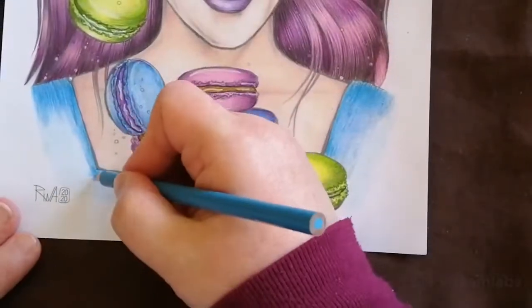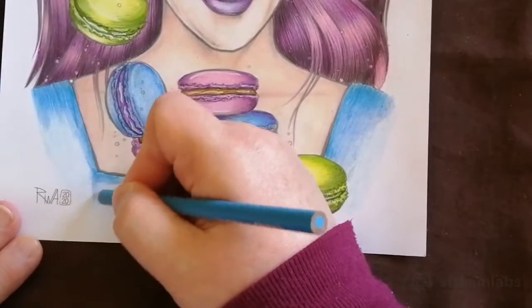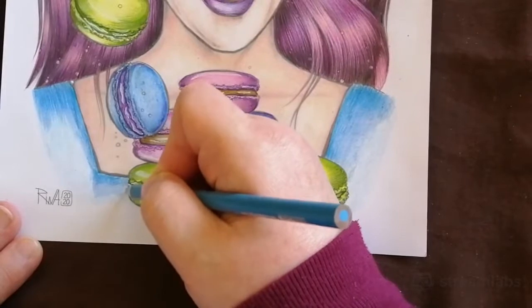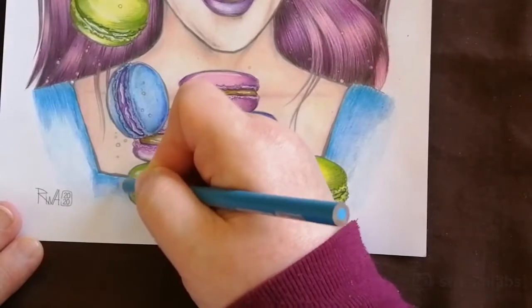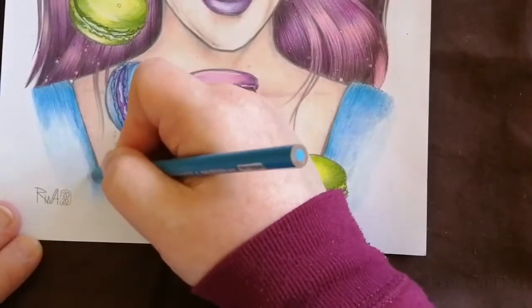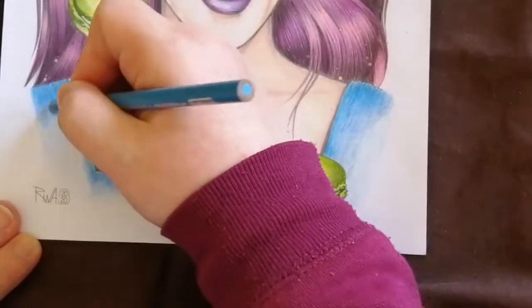So I'll blend that out. I might need to get my blender on here. I've not done a very good job with my pencil blending, just using my pencils. I don't know, that's kind of smooshed out a little bit there.